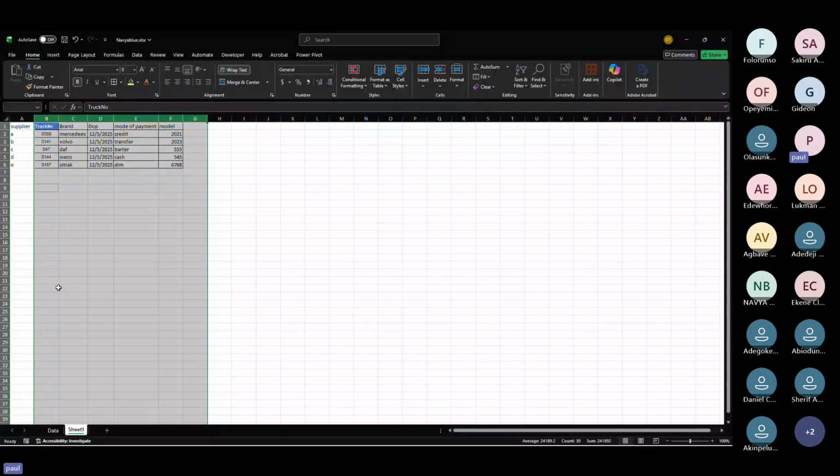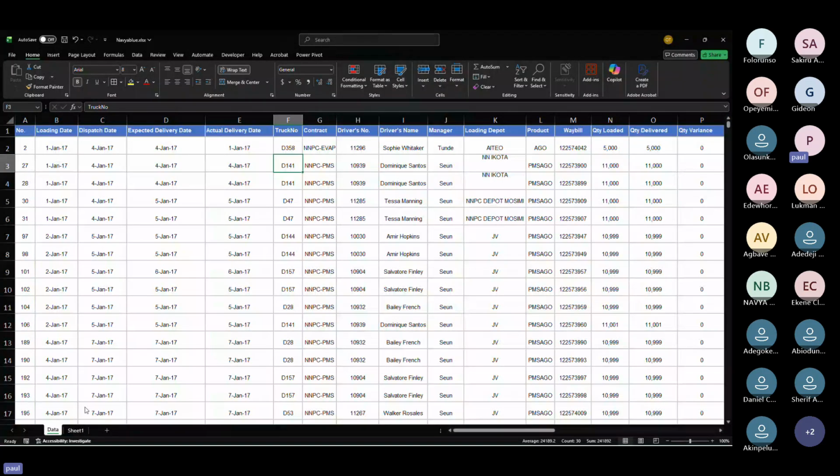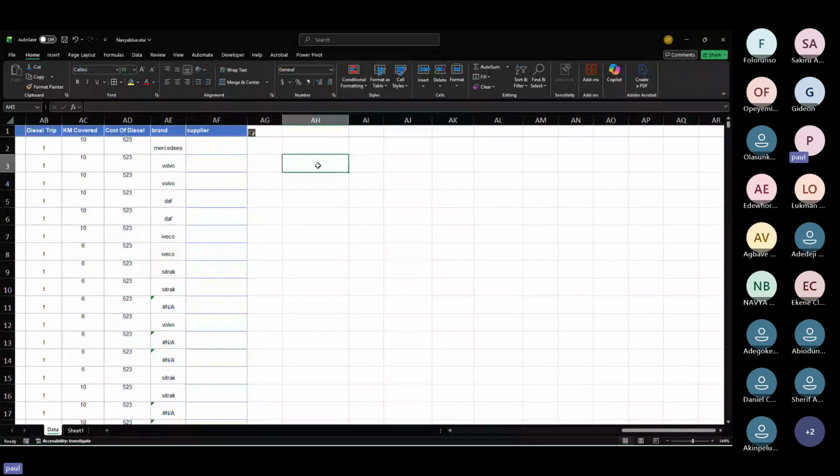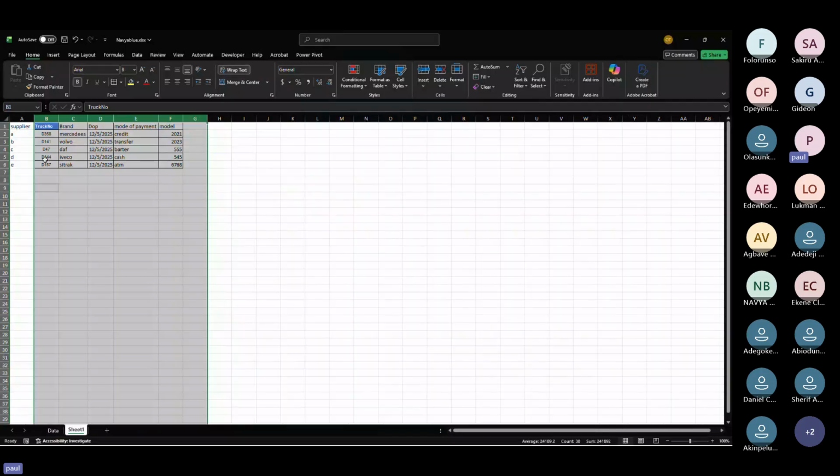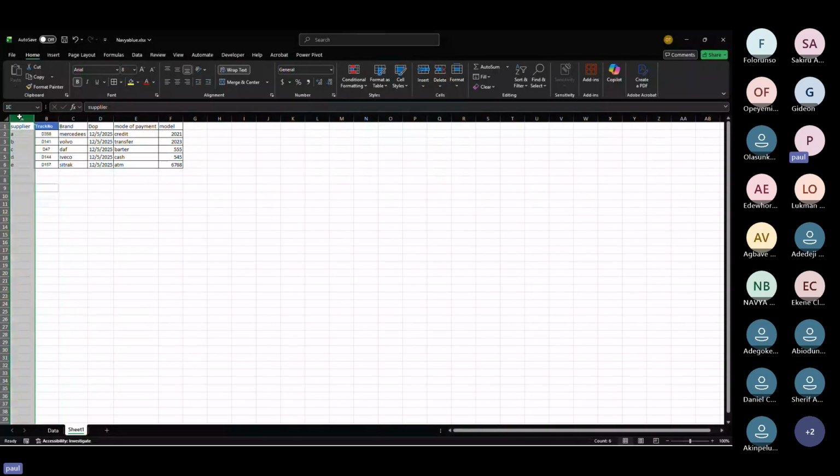So because it cannot look back, that's what brought what we call XLOOKUP. XLOOKUP is more robust and more friendly to use, right? But we can actually use any one that works for us. So let's say, for example, this kind of scenario I'm having here, what do you need to do as a logistics professional? Since you already know that your table will be connecting on this column, and what you wanted to return is on your left-hand side, what you need to do is what? Copy it, then go and paste it.